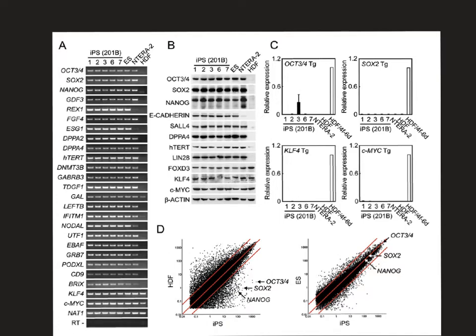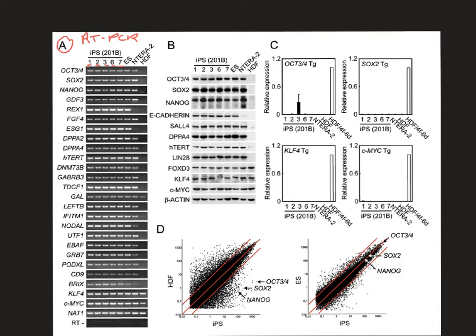So what we have here in A, we basically have reverse transcription PCR. And so if you had a slide, this might be where you want to just give a couple of sentences on reverse transcription PCR. But essentially, RT-PCR is where they have lysed open the cells. So they've taken their induced pluripotent stem cells, and you can see here that we have 5 different colonies. So these are 5 different examples of their induced pluripotent stem cells. And they took those colonies, they lysed them open, and they isolated the mRNA.